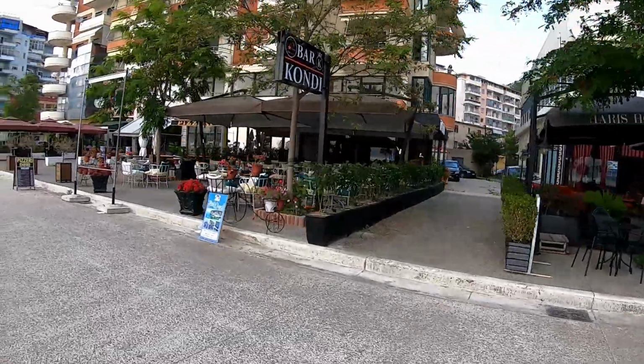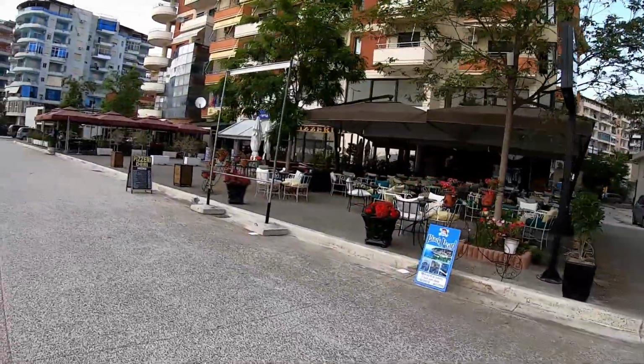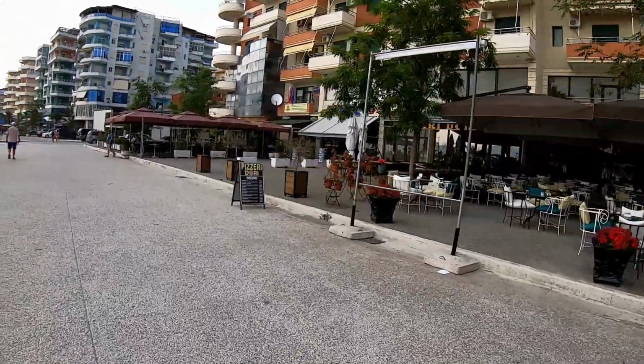Walking this strip during the morning, sunset especially. The sunsets here are beautiful. I hate to keep beating a dead horse here, but if you visit Vlora, you will know this. You will know that this is the area to go for sunsets because it is just spectacular here. So come here during the day, lunch, exercise, whatever the case may be, but definitely come down here at nighttime because that's when it's the most happening time to be down here.